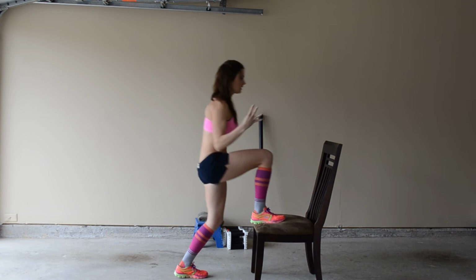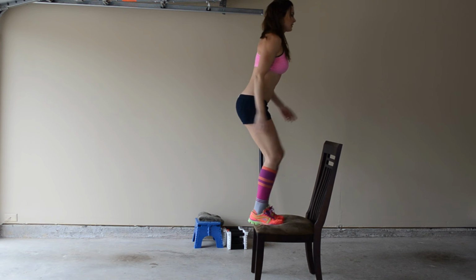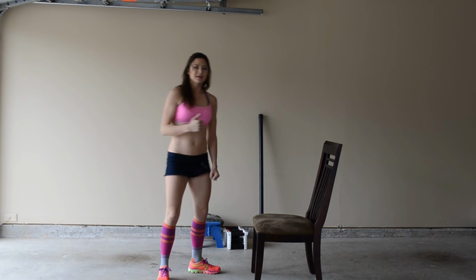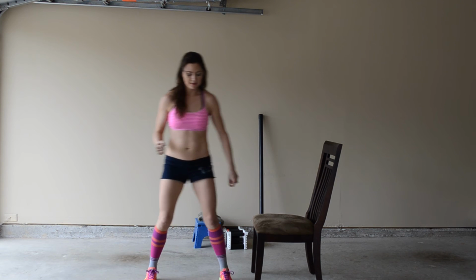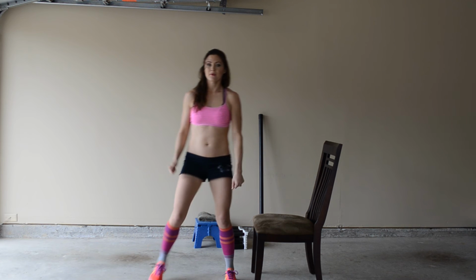Four, three, two, last one. Good. If you need to take a breather for a second, keep stepping side to side. You only have one more exercise right here.